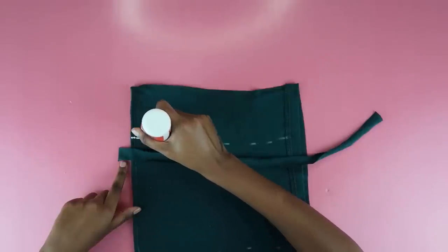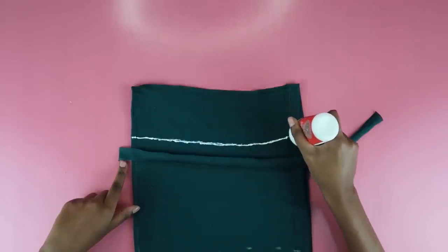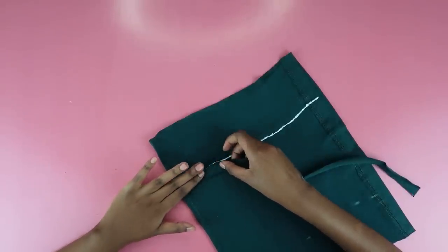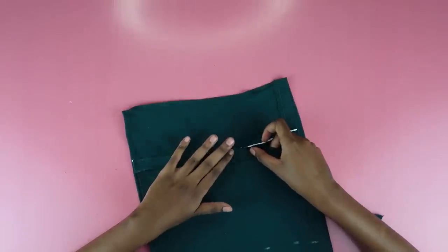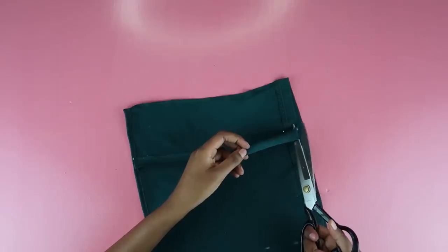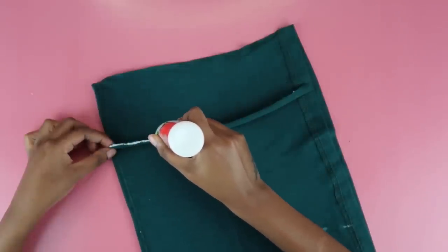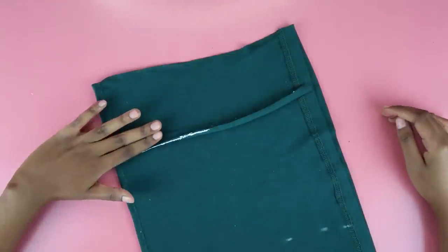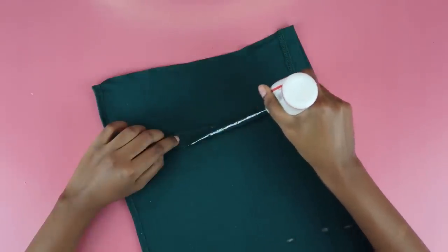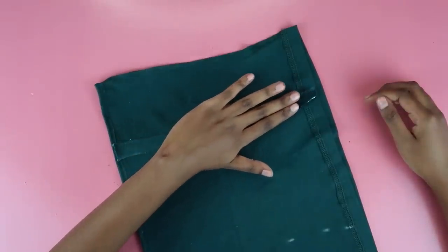All I'm doing now is marking 8.5cm from the side seams, and I did this on both sides. This is basically going to be the guideline for where your casings will go — I did this all the way to the bottom. Once I was done, I took my fabric glue and applied it along those points — this is going to make attaching our casings very easy. I just took one strip and laid down the edge on the fabric glue, patting her in place and holding her there for a while. I cut off the excess bit of fabric and also glued down the remaining edge of my casing.